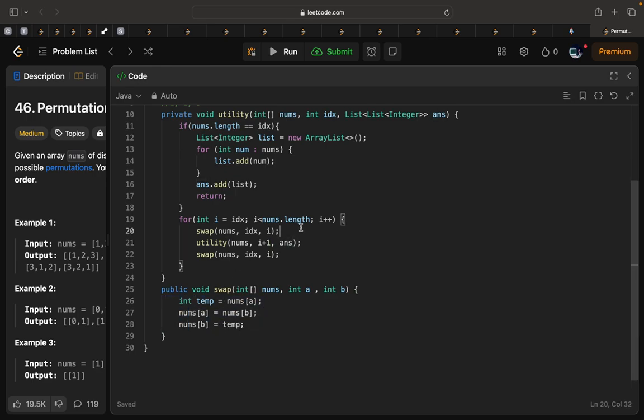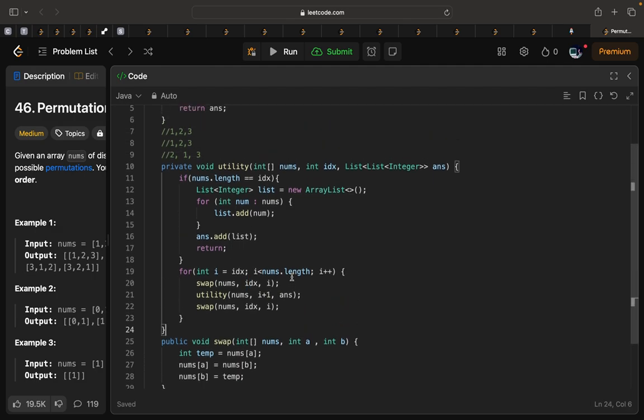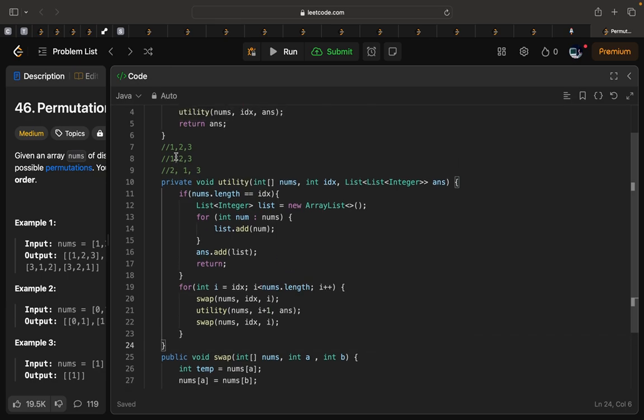We are swapping values at these indexes. So what we are doing here is swapping one initially with itself, then one with 2, then one with 3.